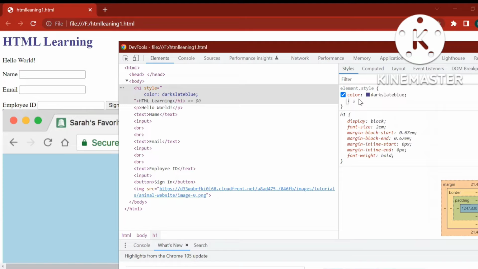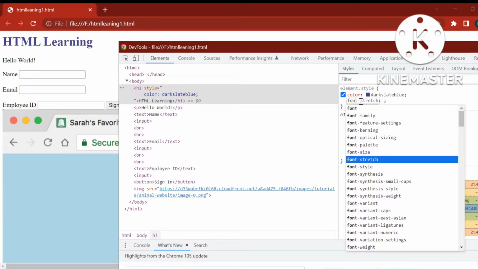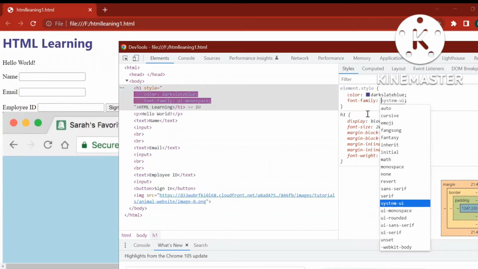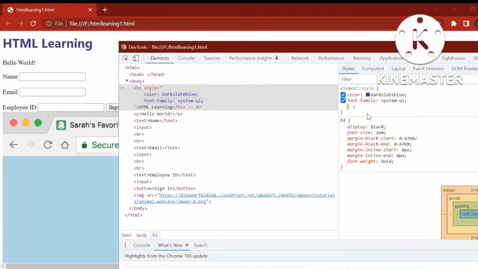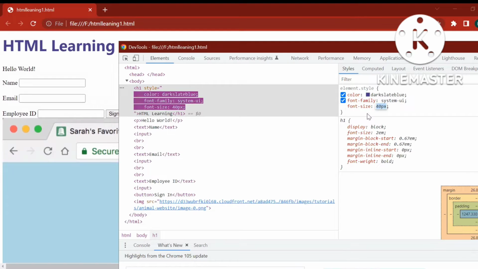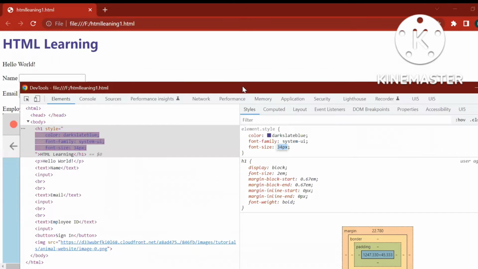Okay. Now I want to change the font family. Just give it font. See, font family came. Now you can choose any specific font family you want to give for this particular text. So this is up to you. Again, I have given this one. Now, if you want to change the size of this particular font, you can give it font size. You can give it 20 pixel, 30 pixel, you can increase the pixels up to your choice, right? So you can see I have given 34 pixel.